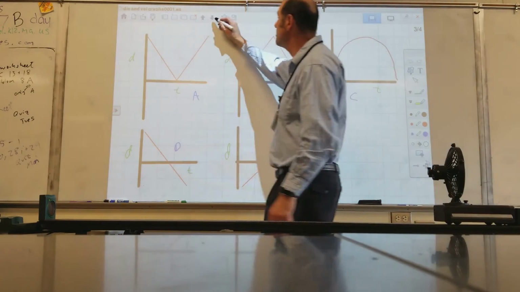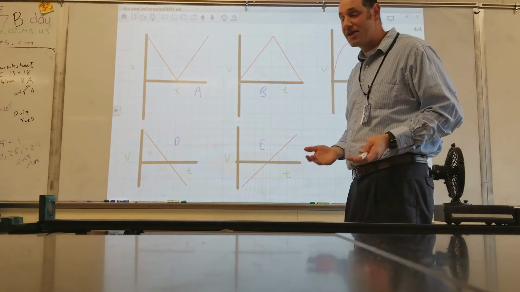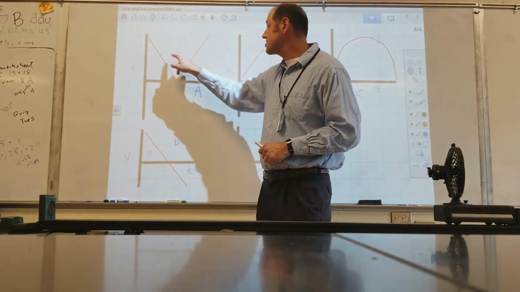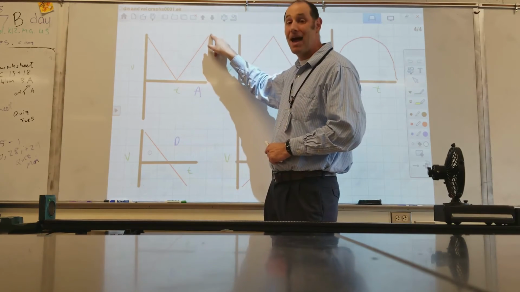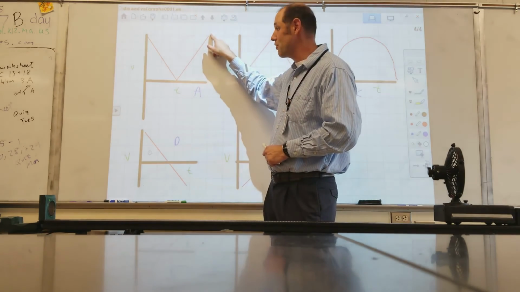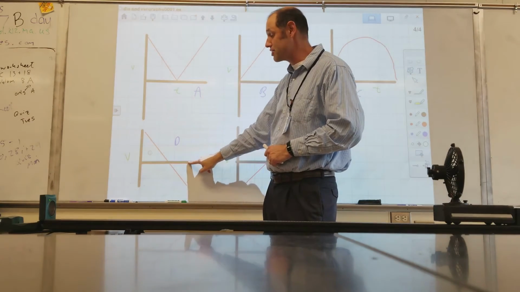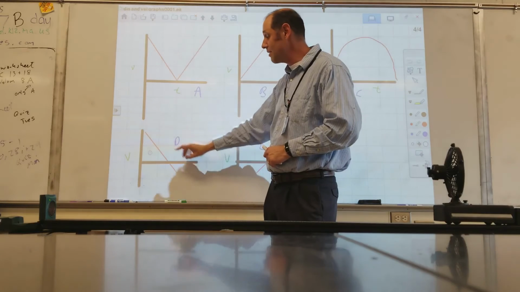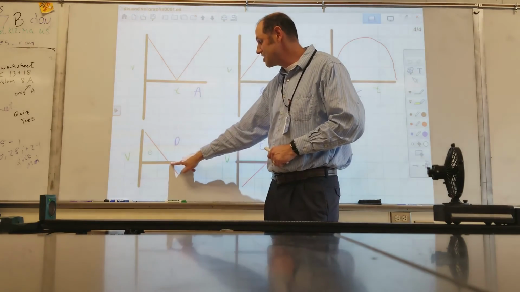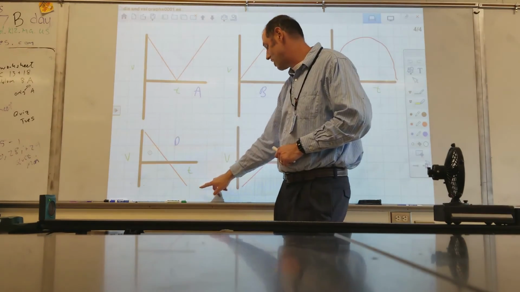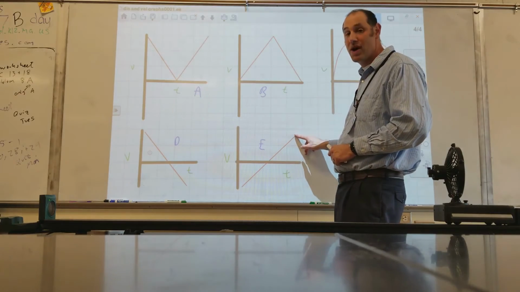Okay, and so finally, velocity versus time graphs. If we're looking at velocity versus time graphs, this does not change directions. This slows down to a stop, speeds back up, but never changes directions. This is what has to happen for it to change direction. On a velocity versus time graph, it has to go from positive to negative. Slow down to a stop, speed back up in the opposite direction. Same thing with this. Slow down to a stop, speed up in the opposite direction.